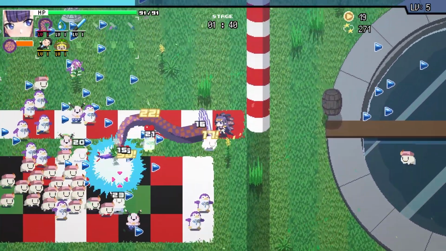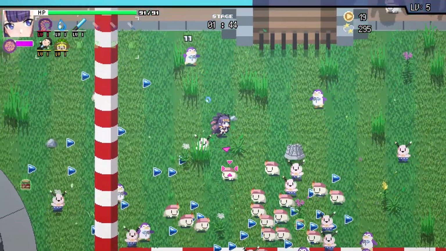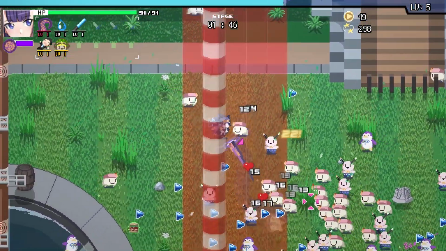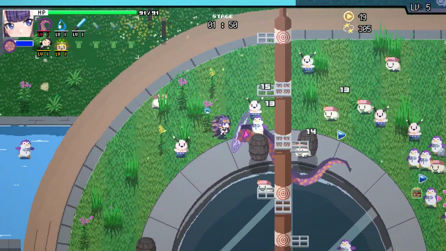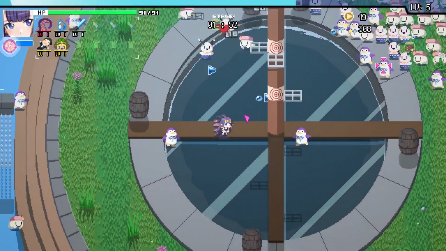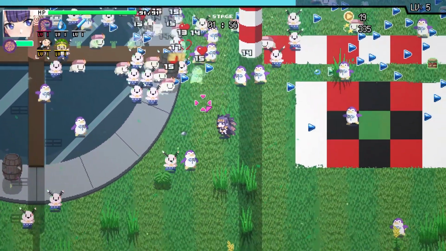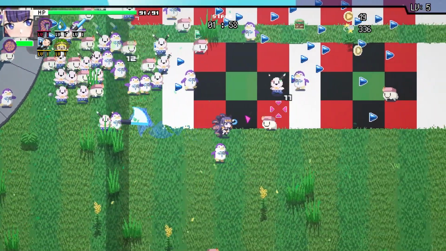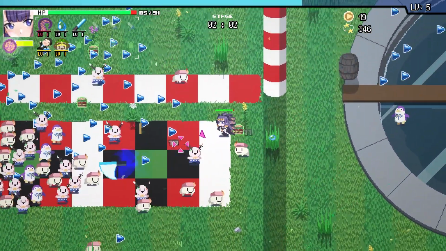And I'm saving my ult for when the boss shows up, which should be any minute now. I'm not gonna kill it though, but it's fine. Got myself in the worst spot here for this. Oh no, it's gone. The teardrops is actually pretty damn decent, because eventually I'll be able to fire multiple of them. So yeah, that should be fine.